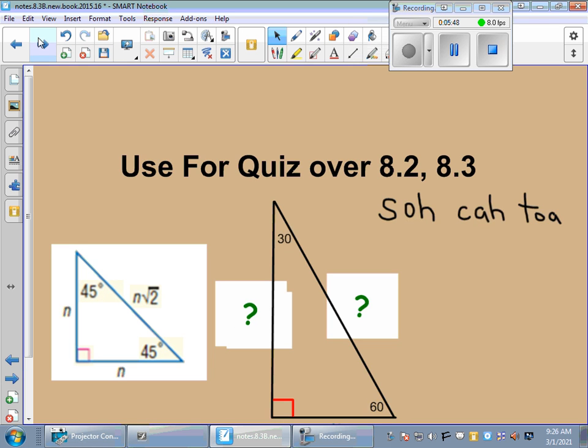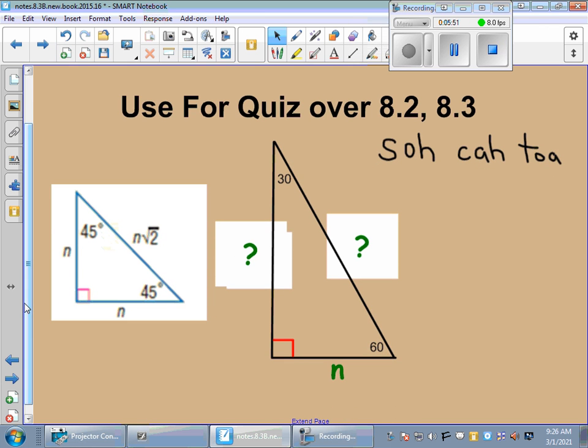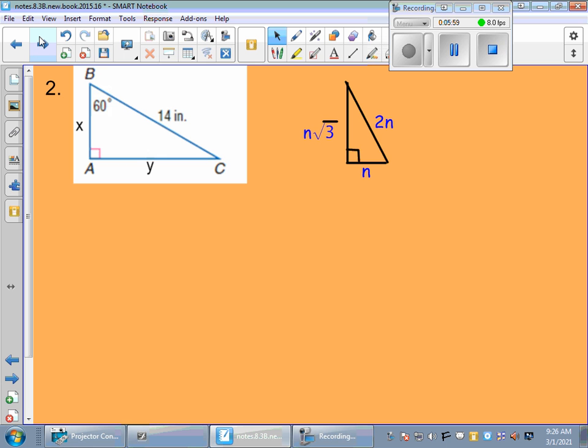This right here are the formulas that we did. We just finished the 45, 45, 90. We're currently working on the 30, 60, 90, and we'll eventually get to SOHCAHTOA next. So the next set of notes, not today. So taking a look at this question right here, again, see what they give you. The 60 is here. So I like to fill in the 30 here.